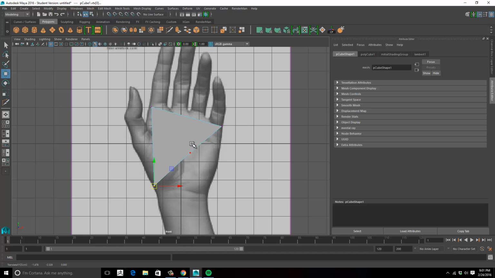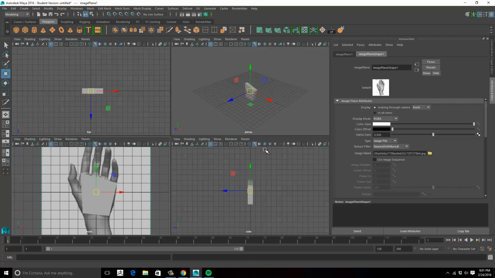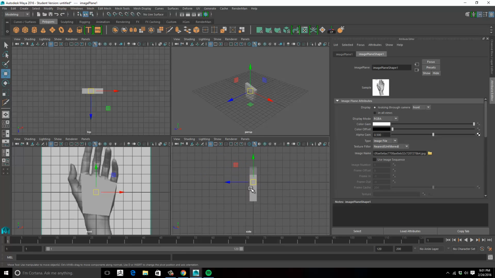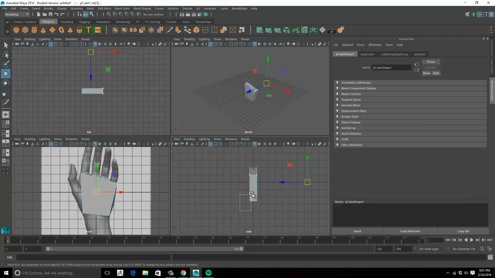Now, we do have some interesting stuff going on here with the thumb, and I'll talk about how I want to deal with the thumb as opposed to how I'd want to deal with the hands. But at least for the first part of this, I'm just going to shape out this cube. I want to look at it from all points of view, even the front and side and perspective view. Shape this like a hand would be shaped.